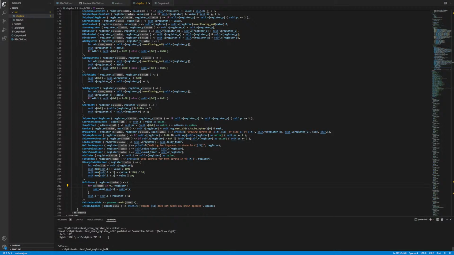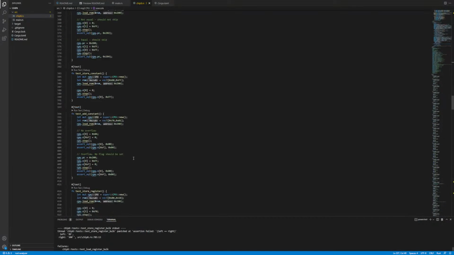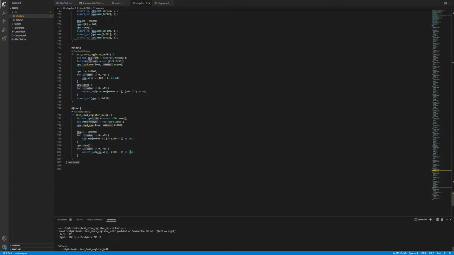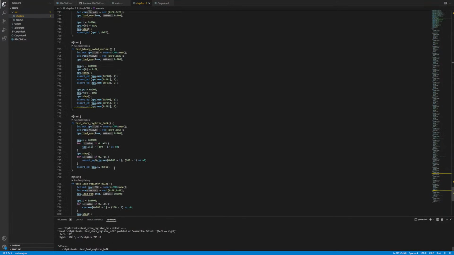Store register bulk. Assertion failed. Left 85. Right 100. Scroll all the way down. So I 0 to 15.